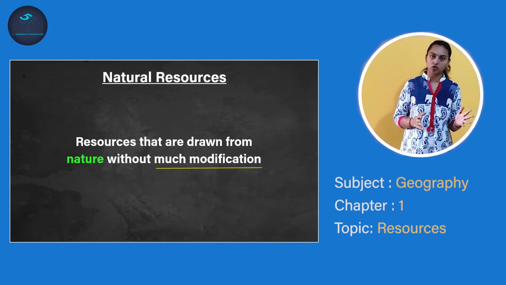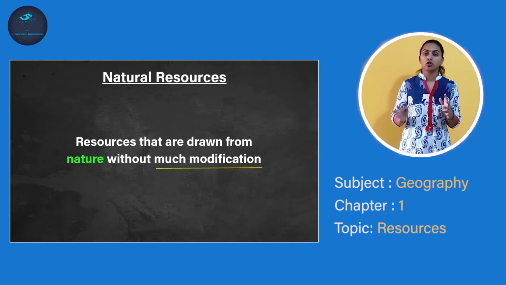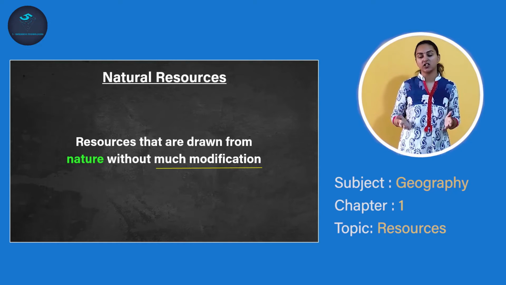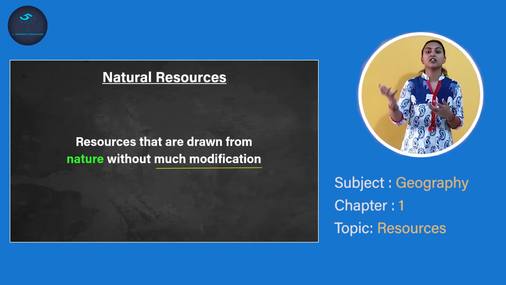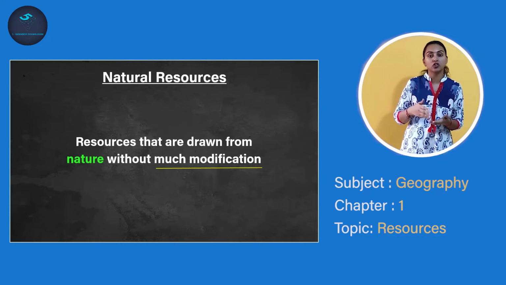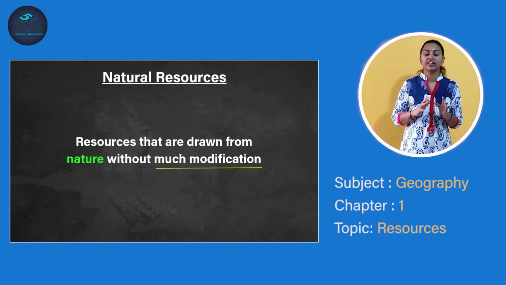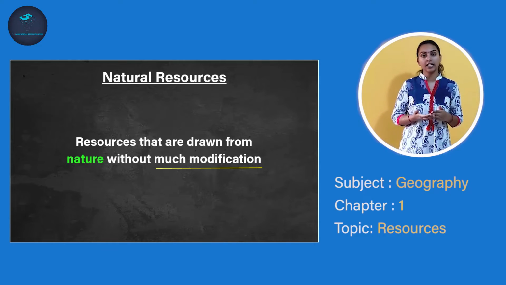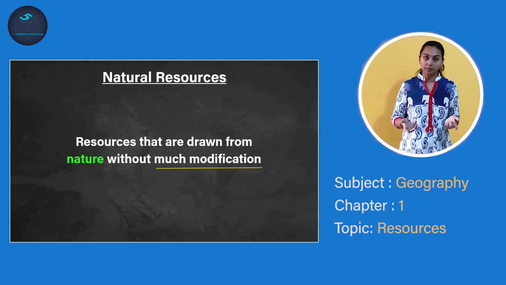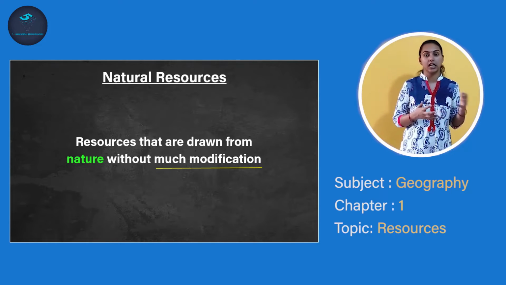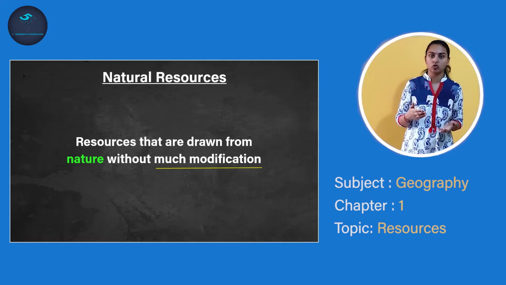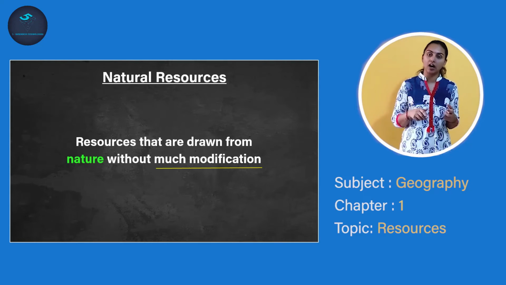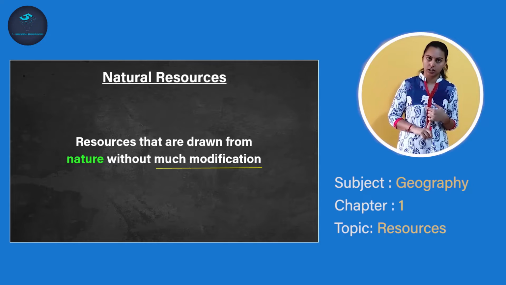That is natural resources and human-made resources. So we are going to talk about natural resources first. Natural, by its name, suggests we are talking about nature. Anything which we are getting from nature is a natural resource. And when we use it without any modification, without any human interference, it is known as a natural resource. There are some natural resources that we can directly use, and there are some, let's say minerals, where we have to use some tools and technologies to extract them.